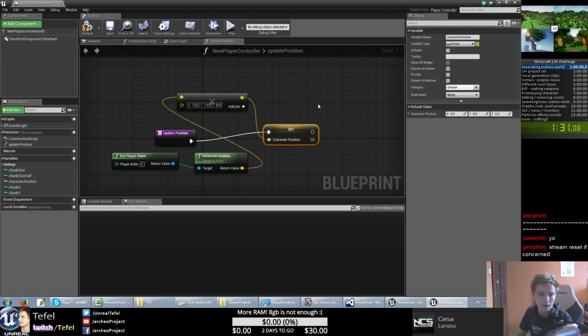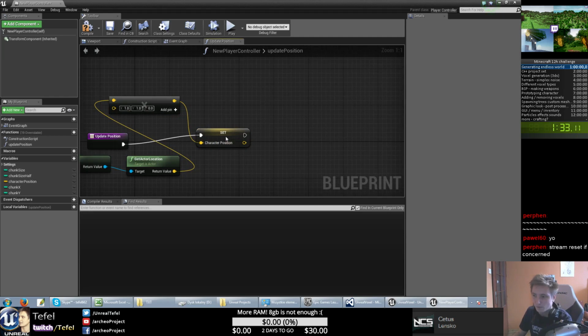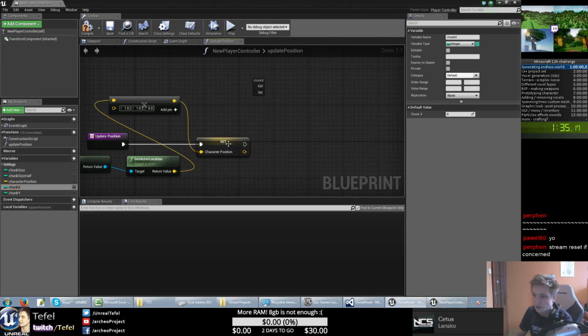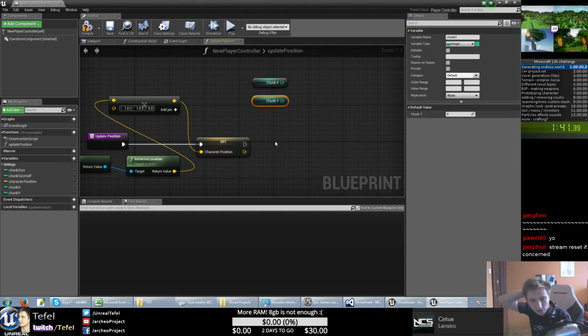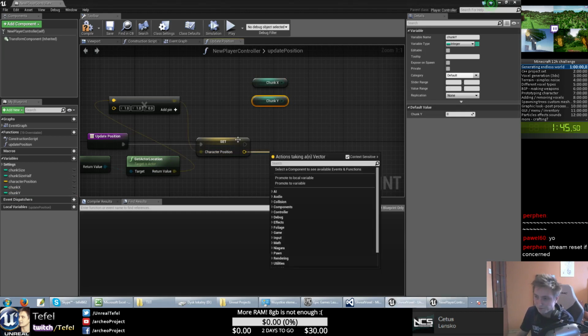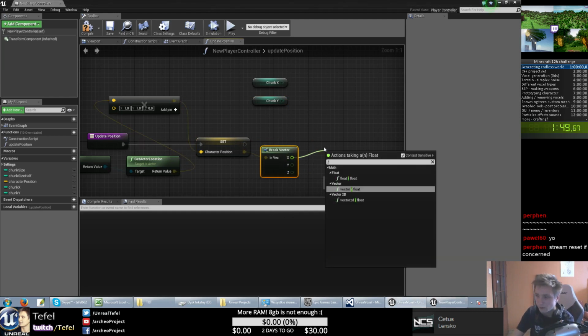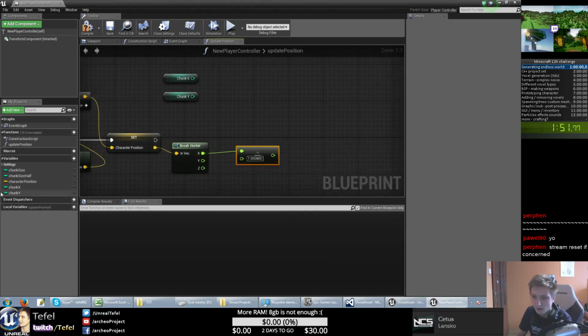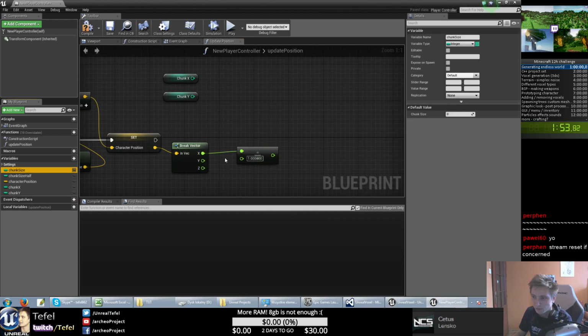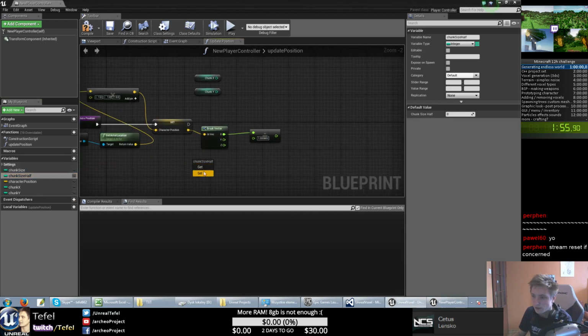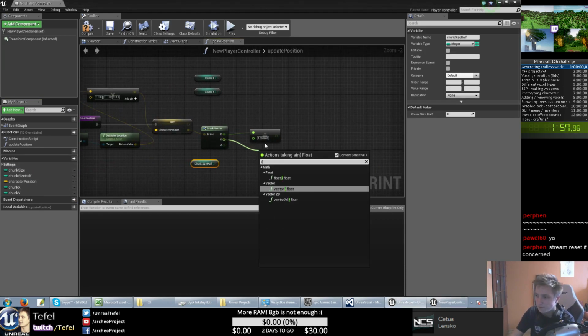Then I can check if my chunk position, chunk x and chunk y, is different than this chunk. To get this chunk, I need to divide by my chunk size. So I break this and divide by chunk size, which is this one, and do the same with my y coordinate.